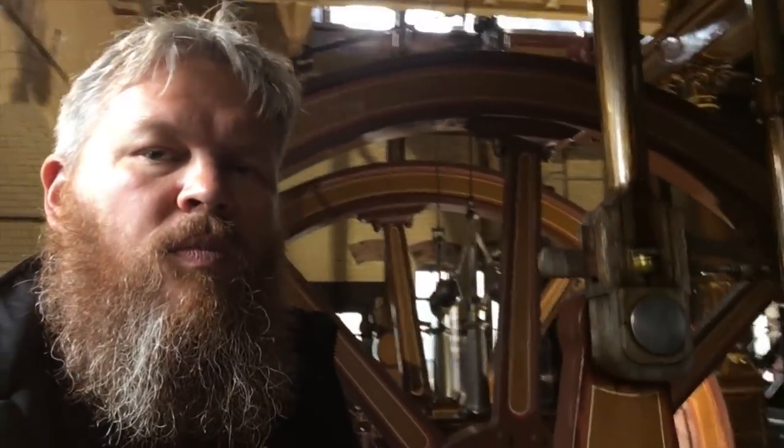So these are two of the four beam engines that were used in the Abbey Pumping Station to pump sewage from 1891 to 1964. One of these guys at least would have been running pretty much continuously. They could have switched them off to maintain them and everything, but there are four engines total, two more behind me. Apparently they would only very rarely have run all four.